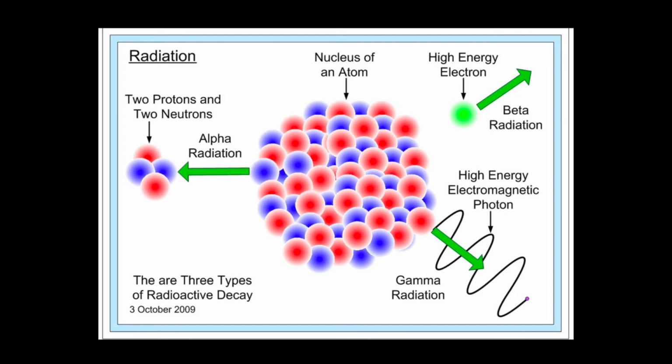But if you can imagine grabbing two of the protons and two neutrons, so a helium nucleus or an alpha particle, and pulling. At first, it will be very hard to pull them away from the rest of the nucleons because of the strong nuclear binding force keeping them in. But as you get them a little bit further away, the attractive force diminishes with distance. And if you can get them far enough away, the attractive force will diminish enough that the repulsive force of the positive charge of the protons will take over, and that will do the rest of the work for you. So it will push away.